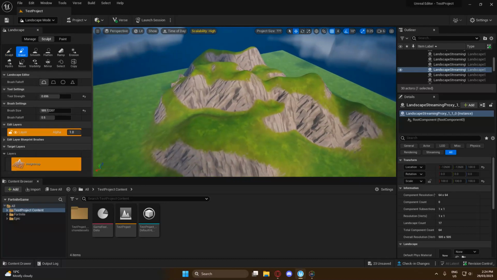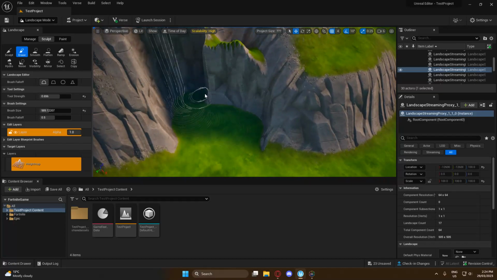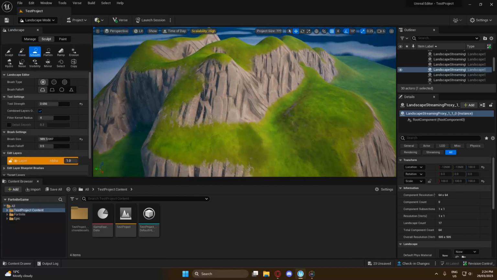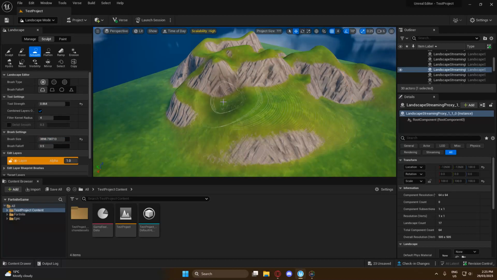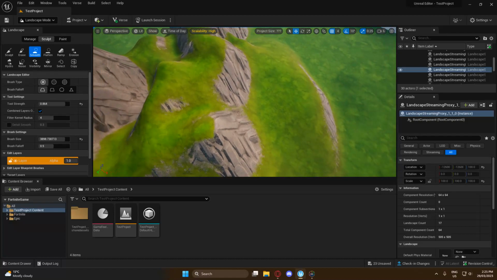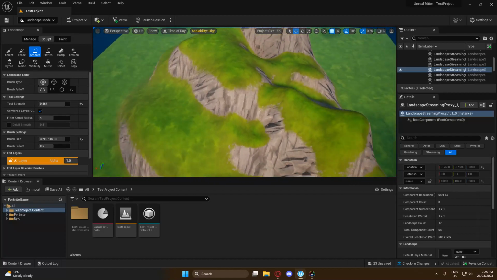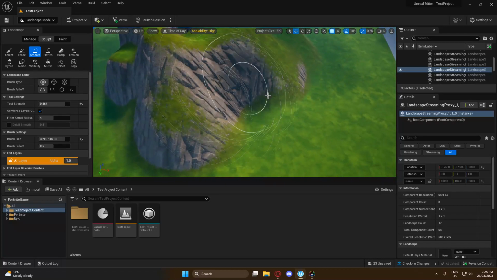Now let's say we don't like something we've done. So for example, this little mess here, and I want to erase it, I can just do that. And we can change the strength with that as well as the size and fall off. Our next tool is arguably one of the most important, which is the smooth tool. Let's drag up the size a little and the strength. And you'll see when we click, we're able to smooth out these mountains. So we'll get more of an even top. Makes it easier to build and to place structures on these hills you've created. So you see that what we erased earlier, we've just smoothed out completely.